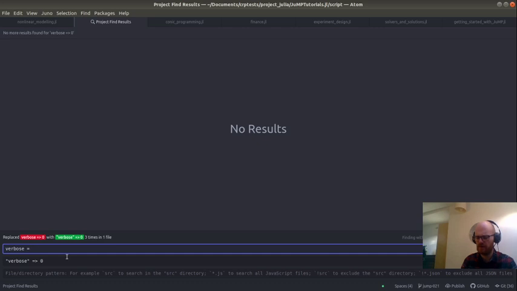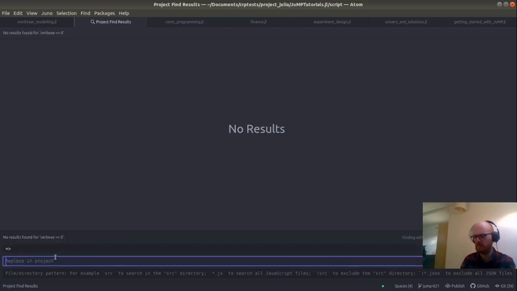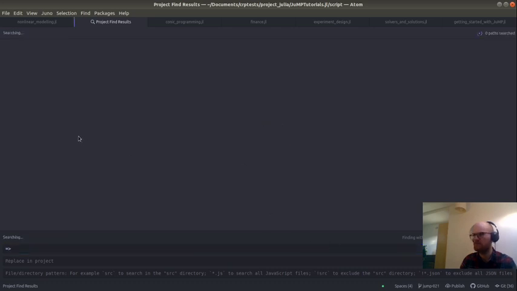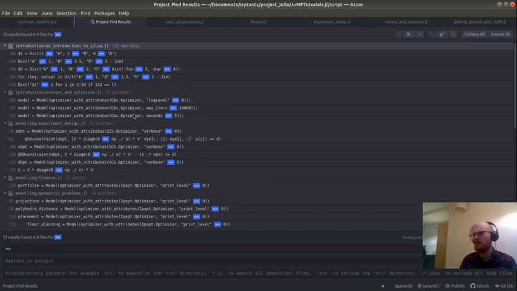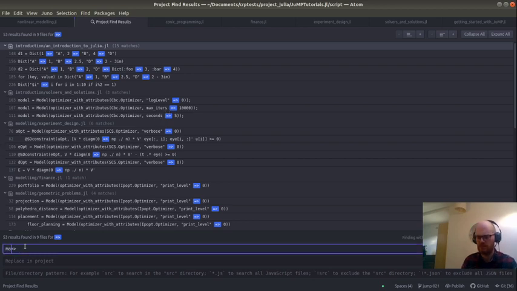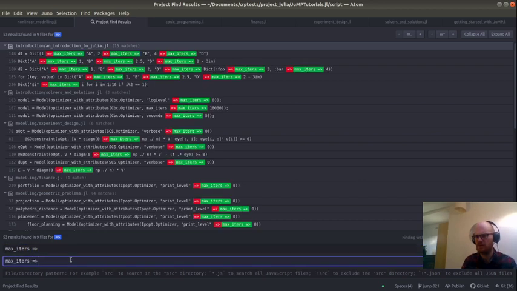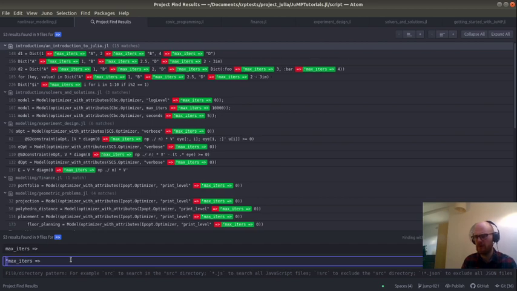And did we have other things? Log level, max iterators, okay. So it was max iterators. So this must be for Ipopt. No, CBC. So we can pass it a max iterators parameter. That's interesting.